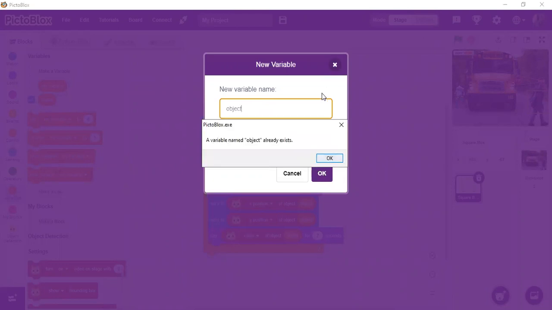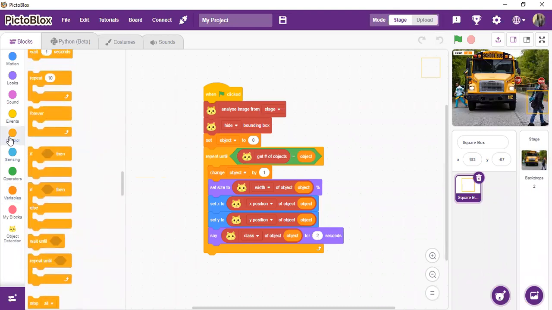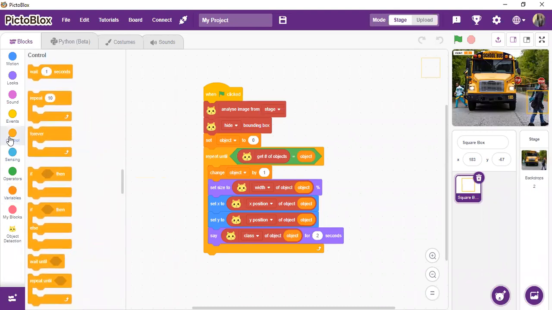When we were done, we came to control to get a repetitive block, which makes our code repeat until a certain given time. Then we went to operators.